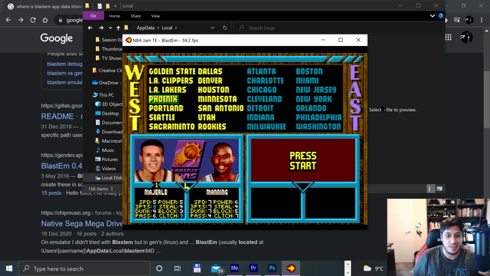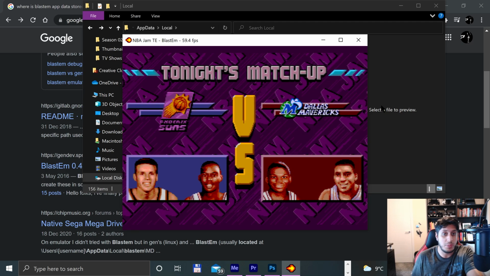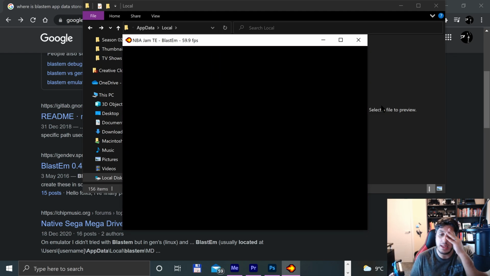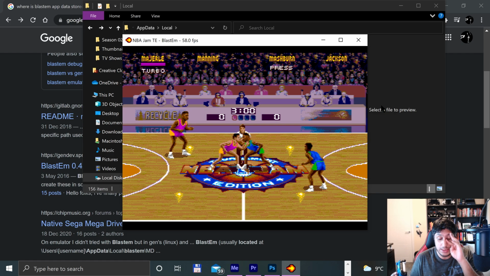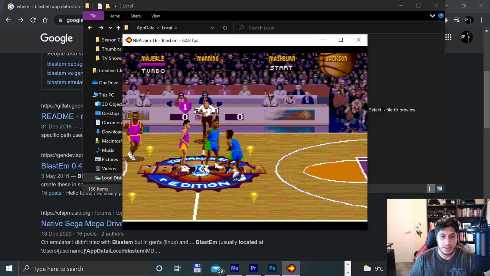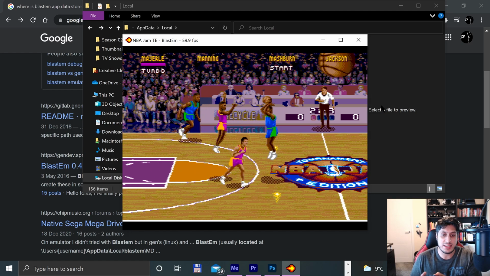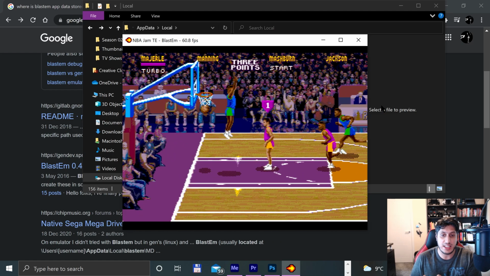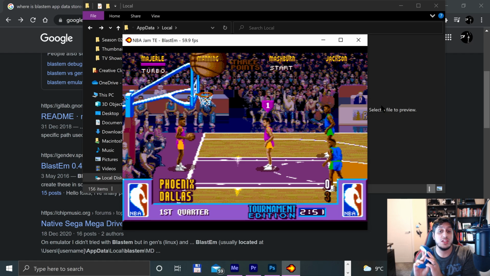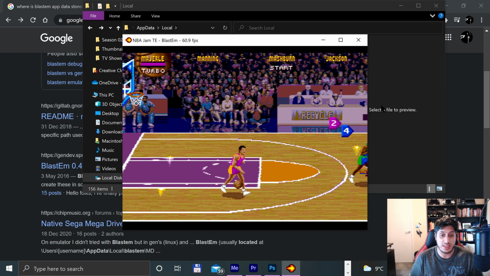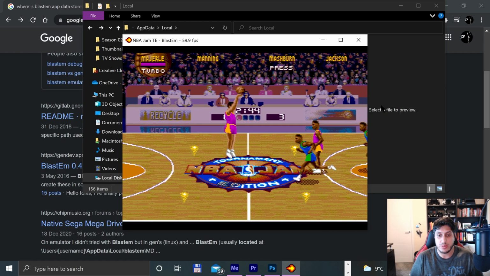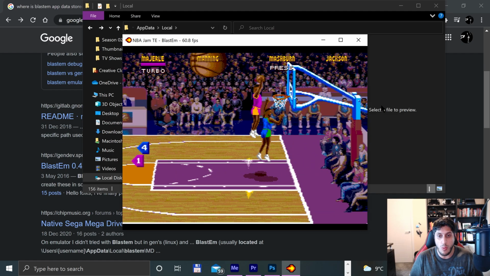Sorry. And if you had a second controller, you could press start and actually play versus each other as well, if you play NBA or some other game. So feel free to do that. And here we go. And there we go, it's automatically detected. I've got an analog stick and it works with that. Or you can use the D-pad to move around, which is fantastic. Obviously, the functionality will vary depending on what game you're on.